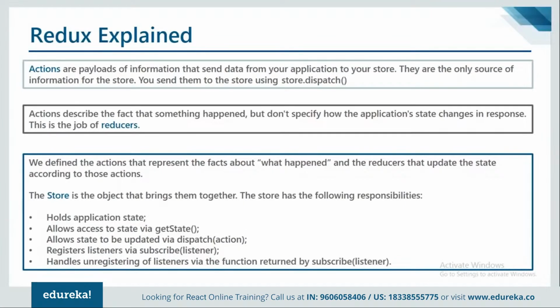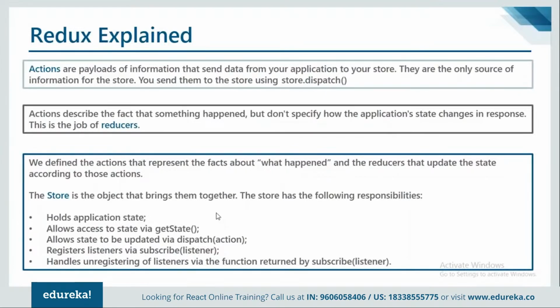Now store is the object that brings them together. So what are the responsibilities of the store? As you can see on this slide, the first and foremost responsibility of the store is that it holds the application state. It allows access to state via the getState method. There is a method called getState.